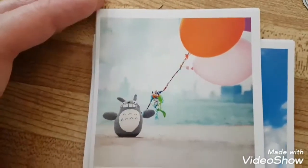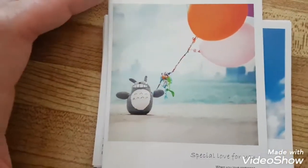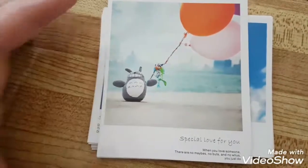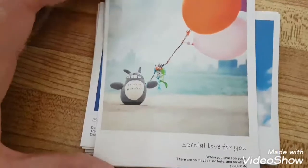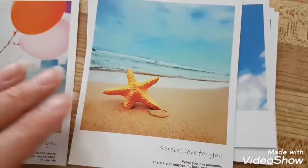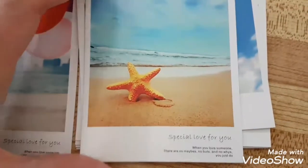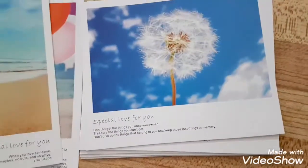So I picked up these photo cards - I've actually already used two, so I thought I better show you before I use them all. They're just these cool pictures and they've got like a little saying on the bottom. Look at this one - it's like a polaroid. They just got little sayings. I'm using these in my pen pal letters, so I thought they're pretty cool.